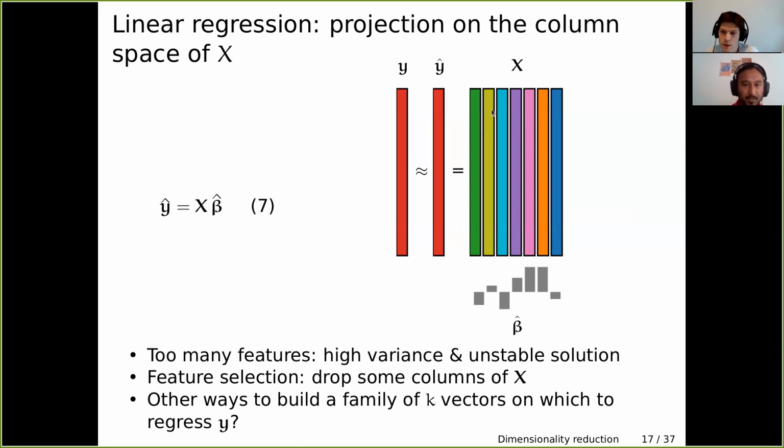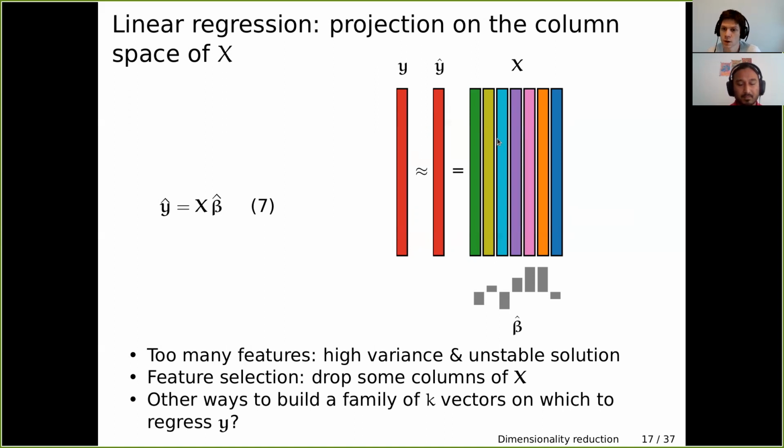Thank you. Yes, exactly. So if I was doing feature selection, I would look at Y, and then I would look at the columns of X one by one and decide, okay, this one doesn't look at all like Y, I drop it, this one also, but maybe this one and this one and this one are a bit aligned with Y in some way. So I will keep these 3, for example, and find a way to combine them to reconstruct Y. That's feature selection. I don't modify these columns, I just select which to keep and which to remove.